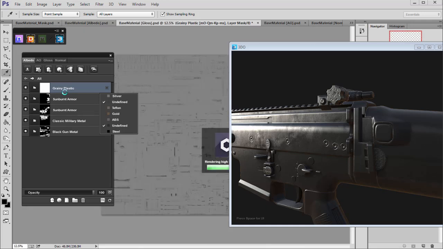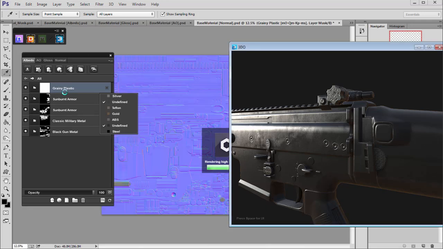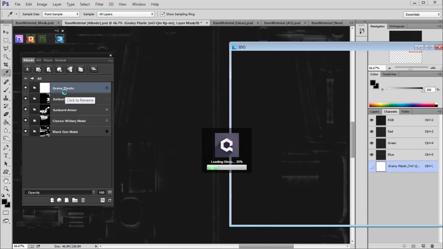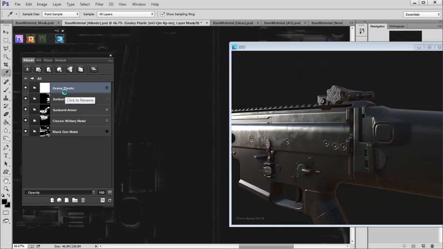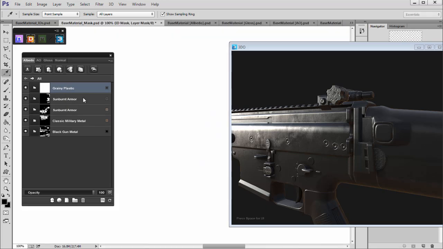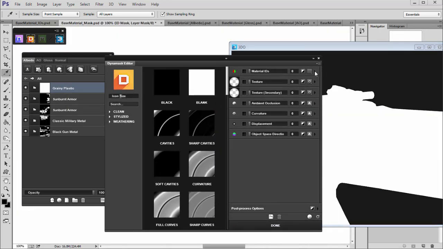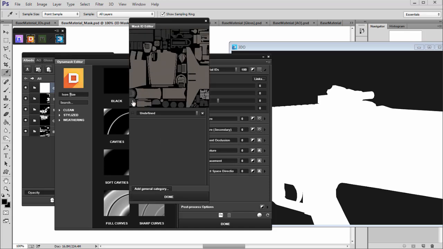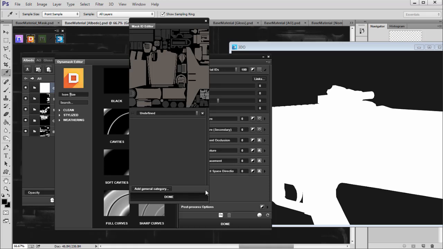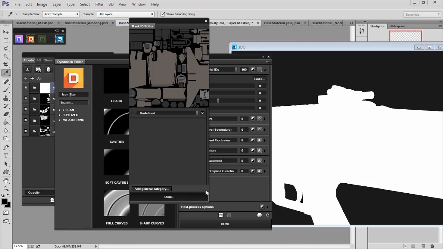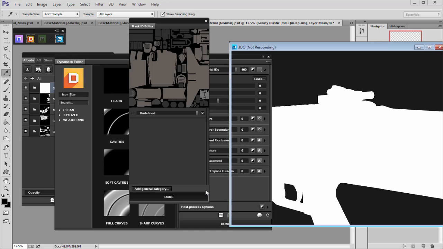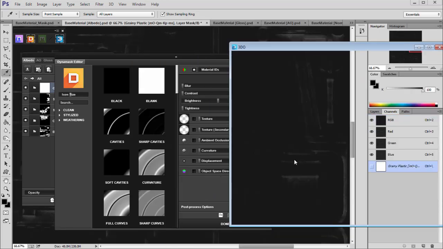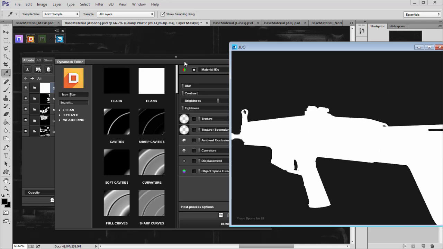So like I said at the beginning, we should really be sure at the beginning that the masks we are generating for the IDs have really different colors. So you can see for this part I have this light gray, and for the black metal I have a darker color, and something just didn't work.